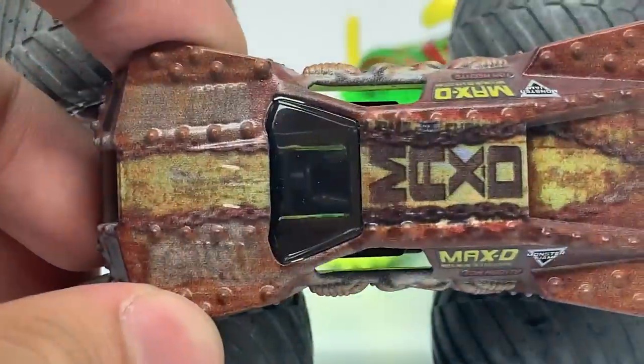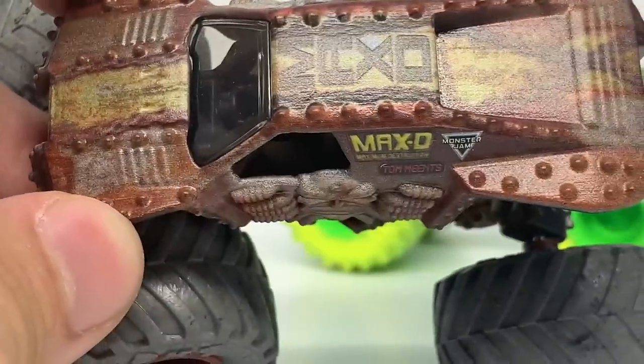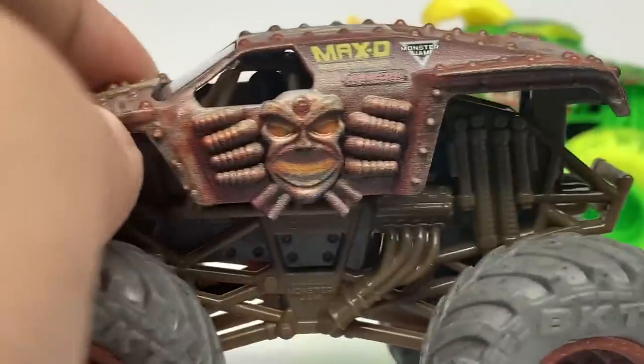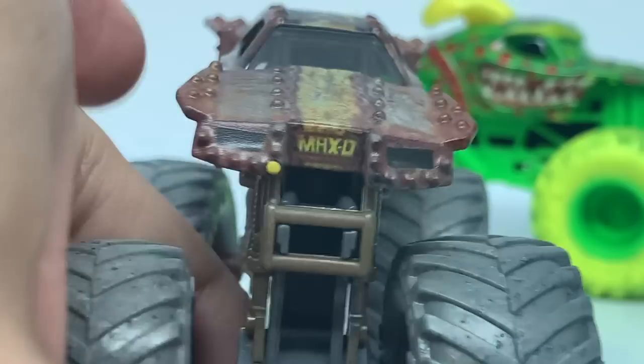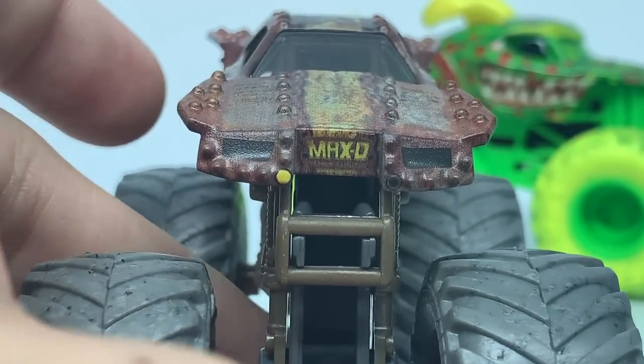The spikes are rusted out, the fenders and everything. The Max D 12-time champion is covered up by the chains, but it's still kind of there. We have the Tom Mentz logo or name placard, and then we have the Max D logo. The Maximus face in rusted form with the orange still peering through, but not as strong. And then I love this detail, such a nice detail. One headlight is broken and one headlight is functioning still.